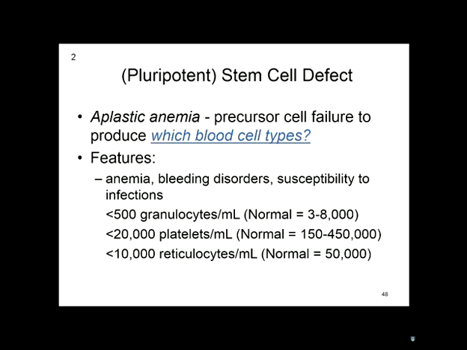Remember what reticulocytes are? Immature red blood cells that are already in the bloodstream that still have remnants of nuclei in them that are larger than red cells. Okay. All three, if all three numbers go down, that's when you're thinking aplastic anemia. If just one of them goes down, it's a different problem. But when all three go down, aplastic anemia is your choice, okay?